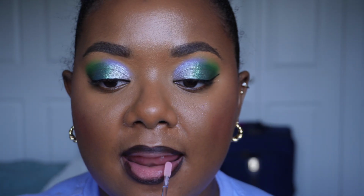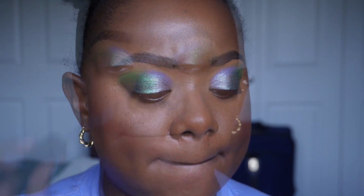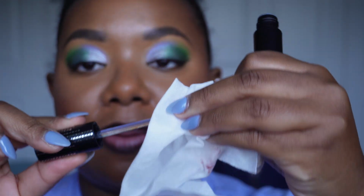And then the lip gloss has like that thin paddle design. Okay. Not sure what the scent is, but I like it. Here's the thing though, this will get stained, so if you don't want to cross-contaminate, just make sure you wipe it off before you put it back in.